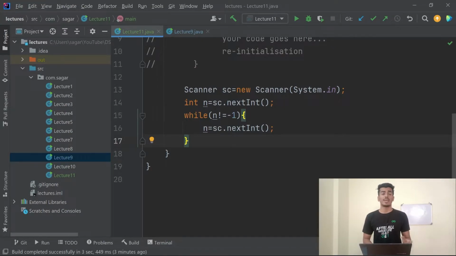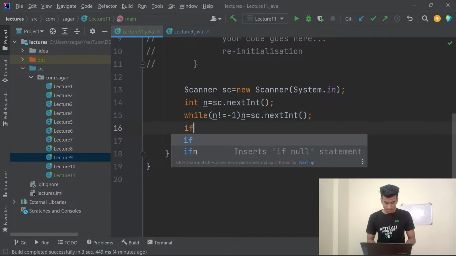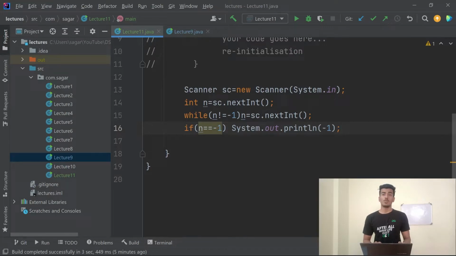And after that, let me show you some cool things. Suppose you have a statement that can be a conditional statement, loop statement, or switch statement, and you are using only one line of code inside of their block, so you can also write it like this. So this is also a valid syntax. You can see here there is no error. You don't need to write those braces if you have one line of code inside of them. So you can also do the same thing with a conditional statement. Suppose I am writing here if n equals -1, then you can write here print -1, and when you also want to write an else block, you can write it like this.